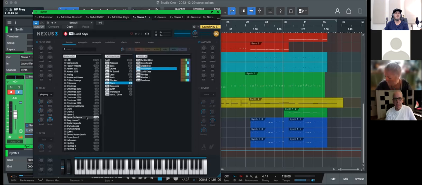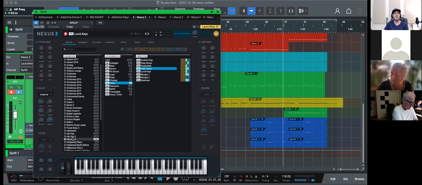But I think most of the time I just buy it when I need it. Like I think I bought this Future Bass when I was doing some Future Bass tracks a few years ago. And then it's like, hey, I want more hip hop sounds. I'll get the next Hip Hop 5, and I just buy them randomly throughout the year. It's pretty cool. They're good sounds, definitely good sounds.